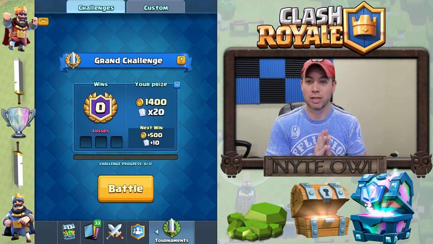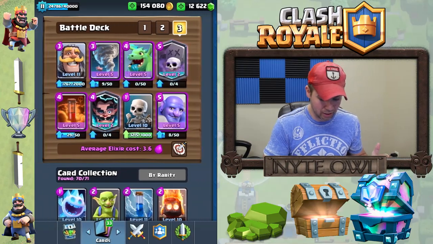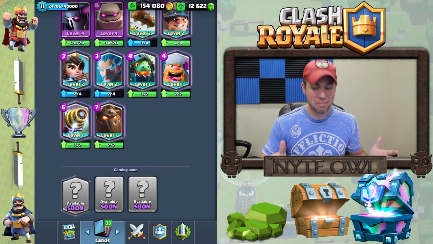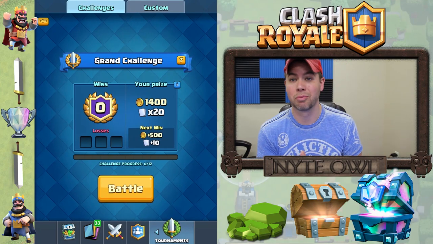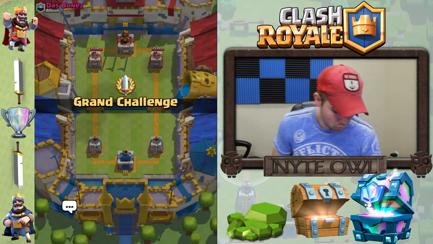I did get a 6-win grand challenge. I got a miner out of it. So check this out, dude. I got a miner. Oh crap, where is it? Oh my gosh, I gotta focus. I'm swiping everywhere, dude. So I can get my miner up to level 3. I might do that tomorrow, make a miner deck, get him up to level 3 and start playing on the ladder a little bit with him. Who knows? We'll see how we do.